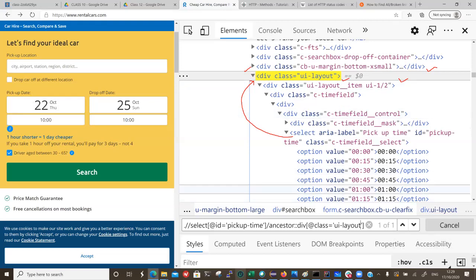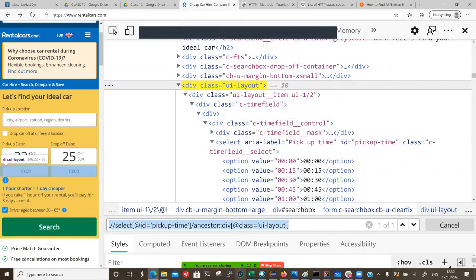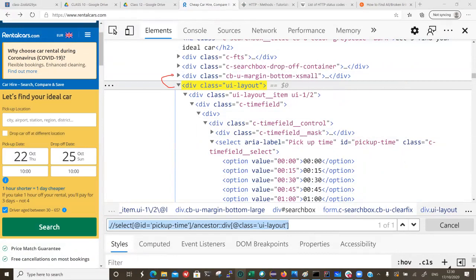Perfectly fine. So in one example itself, I will show you the whole ancestor game. I can finish it off in one example itself. So I just showed you ancestor, which took me to this guy, right? Now, what I have to do is go from here to here, right? That is my sibling. A sibling which is above me. If it is above me, I can use an XPath axis called preceding sibling. What will I do? I will simply say slash preceding sibling, colon. I'm looking for a div.